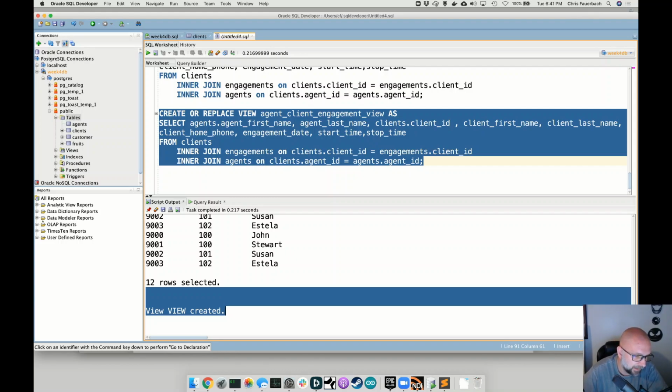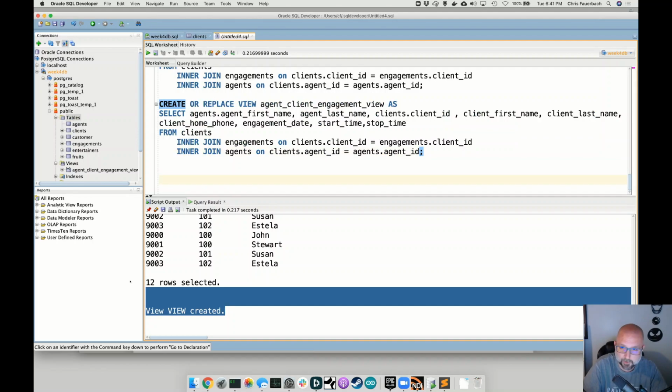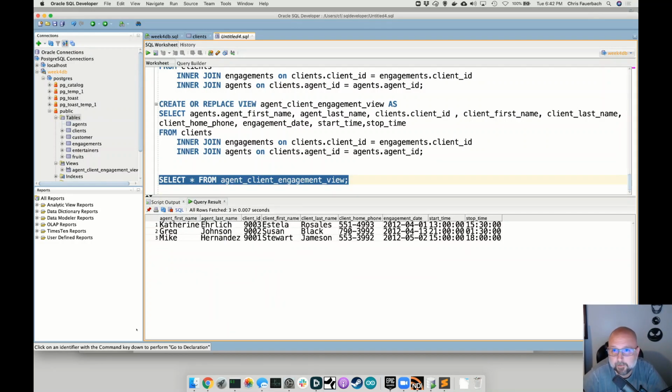Now if I look over here, I will have this view, agent client engagement view. And the really good part about this is now I can select star from agent client engagement view. And I get that same data with a much simpler query.